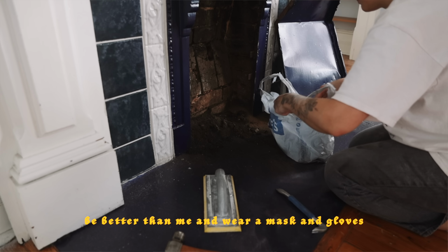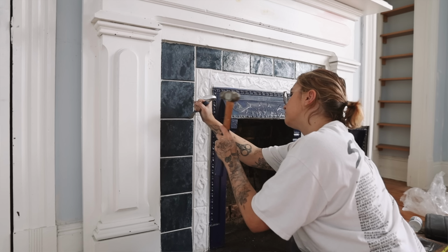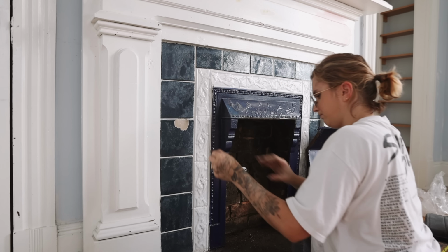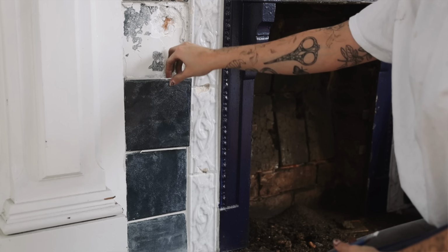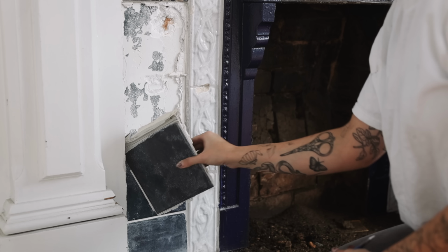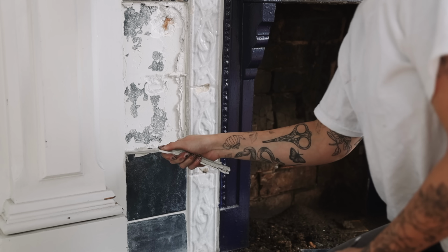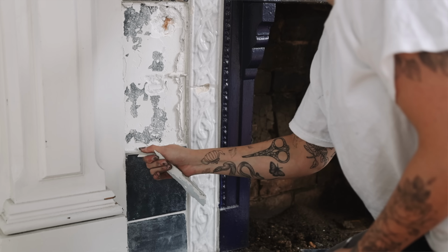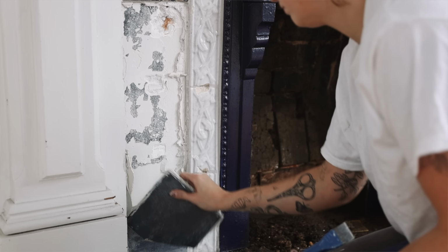Underneath the tile, there was plaster, and I was so curious to see what was under the plaster. I had an inkling it might be brick, and so I started to chip away at the plaster, and there was brick underneath. I do need to technically mortar around the brick, but I haven't done so yet. It's been totally fine. There have been no issues. I mean, do this at your own discretion if you have the same situation as me. However, I think that the end result looks so nice.